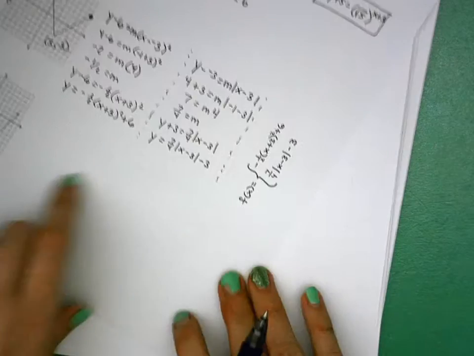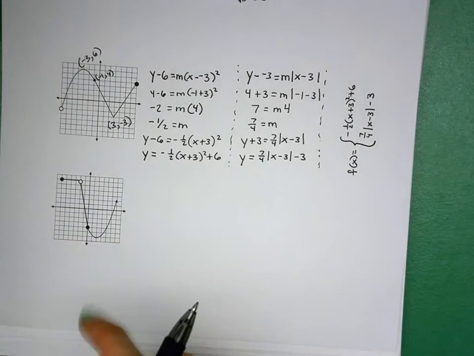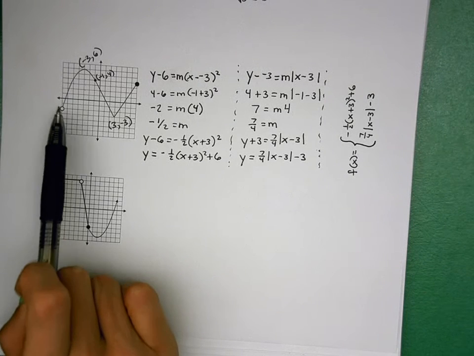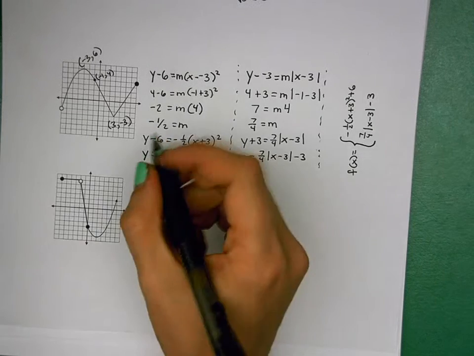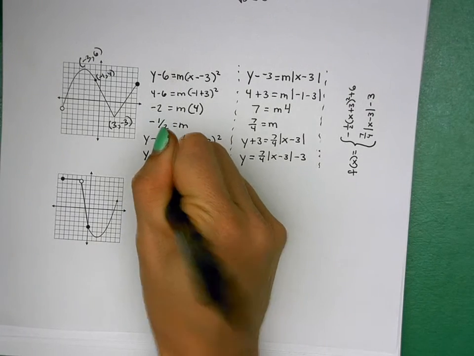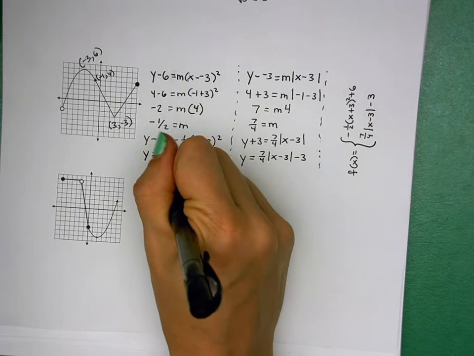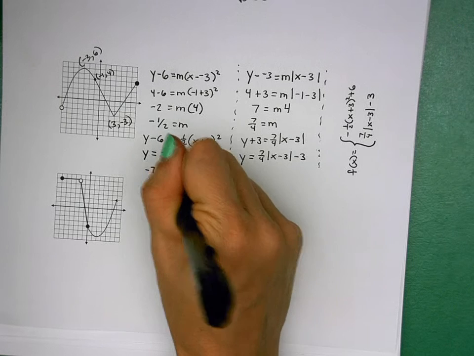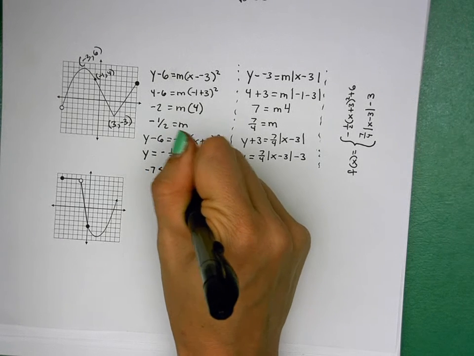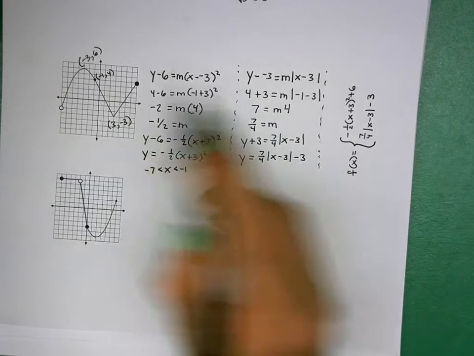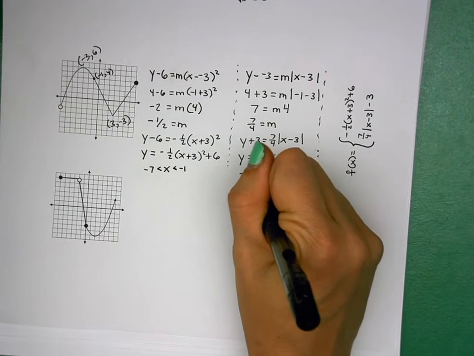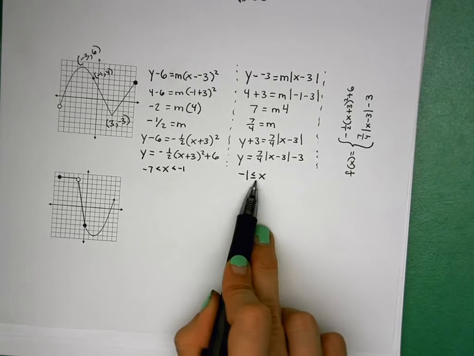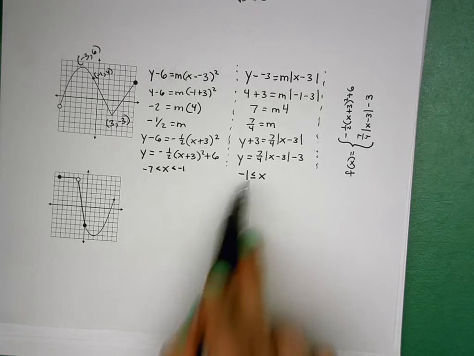And then we have to figure out, well, what are our intervals? So taking a look at this quadratic, it starts out here at x equals negative 7, and notice there's a hole. So for my quadratic, I'm going to go from negative 7 with a hole all the way over to negative 1. Okay, and I'm going to have that one be open because the absolute value starts again at negative 1, and I'm going to have that one be the point. Technically speaking, it doesn't matter. I could have this one be the point. I could put an equals here and have this one be the open. Doesn't matter. But I'm going to put the negative 1 over here.